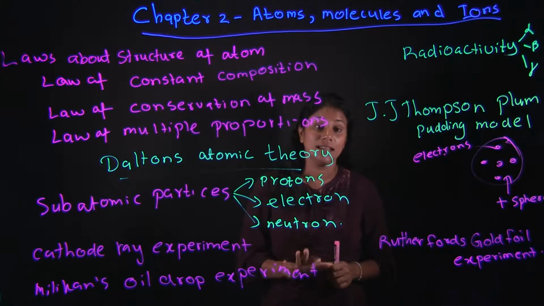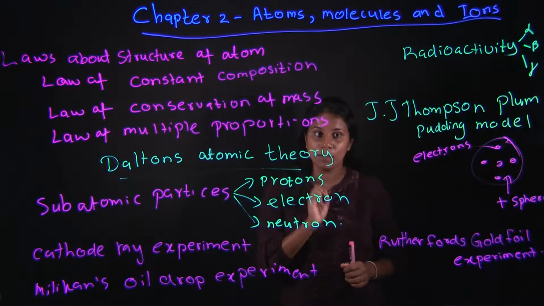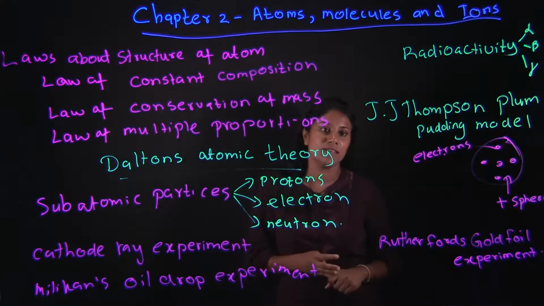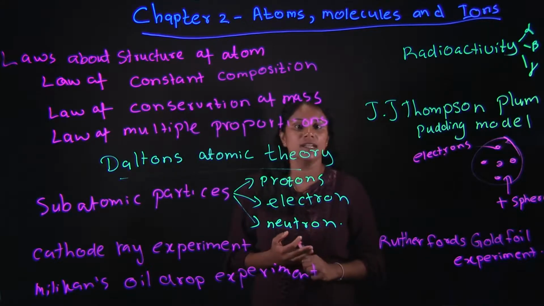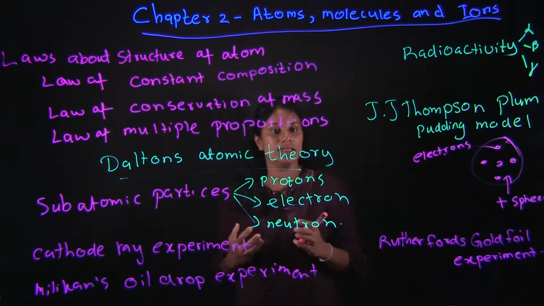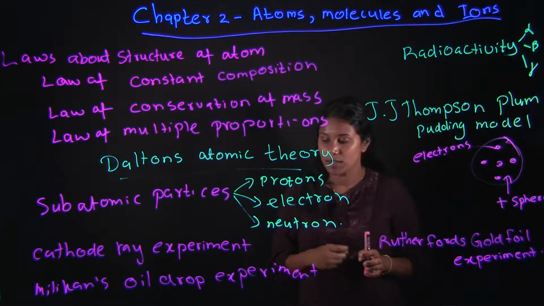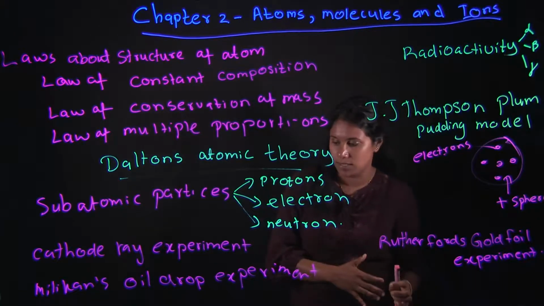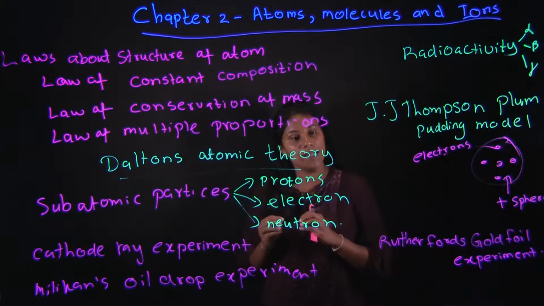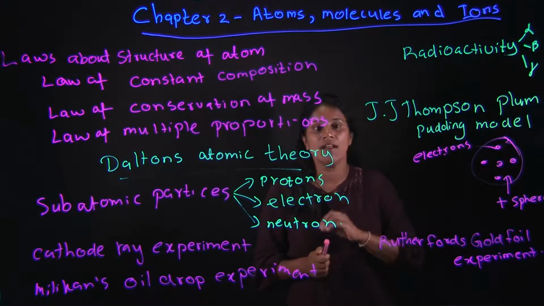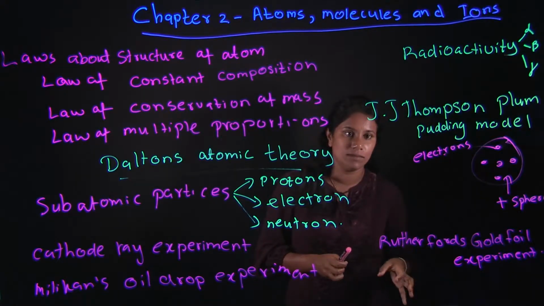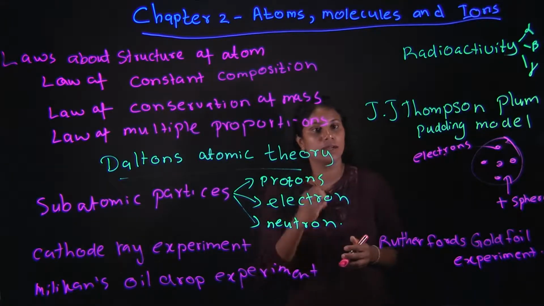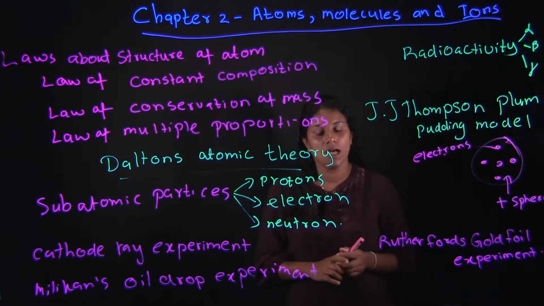In Dalton's atomic theory, he explained four important concepts. Each element is composed of extremely small particles called atoms. All atoms in a given element are identical, but atoms of one element are different from atoms of other elements. Third, atoms of one element cannot change into atoms of another element in a reaction. And he also talked about how atoms cannot be destroyed or created.